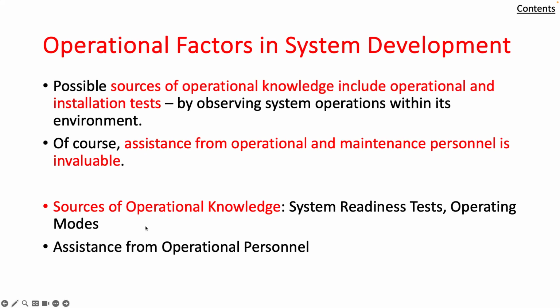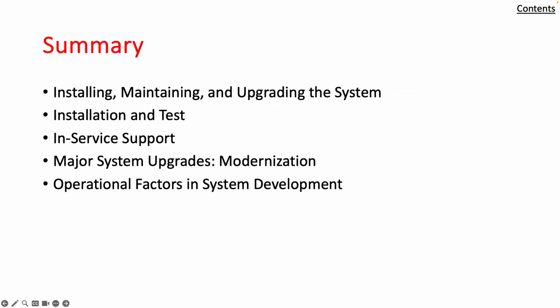So in terms of the sources of operational knowledge, on the system readiness test, the operational modes, how effective it was in each one of those things can be helpful. And as I mentioned, the assistance from operational personnel. So it's a relatively short chapter, but it can be a hugely exciting part of what's taking place. And maybe this is where, from a system engineering point of view, some of your activities kind of wane, but if something comes up as an issue, it's going to mushroom back up again.